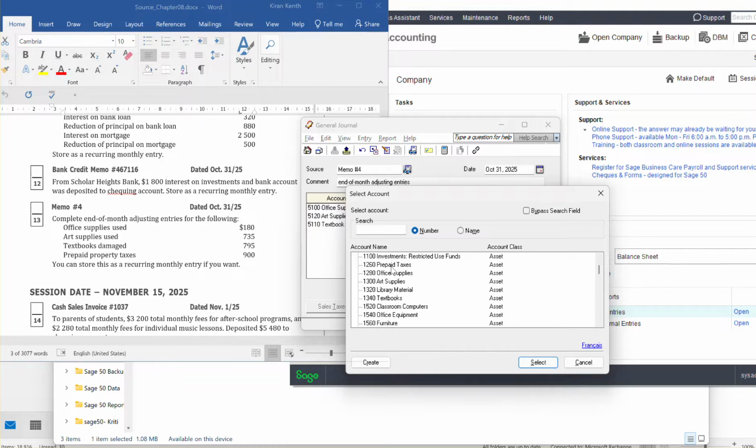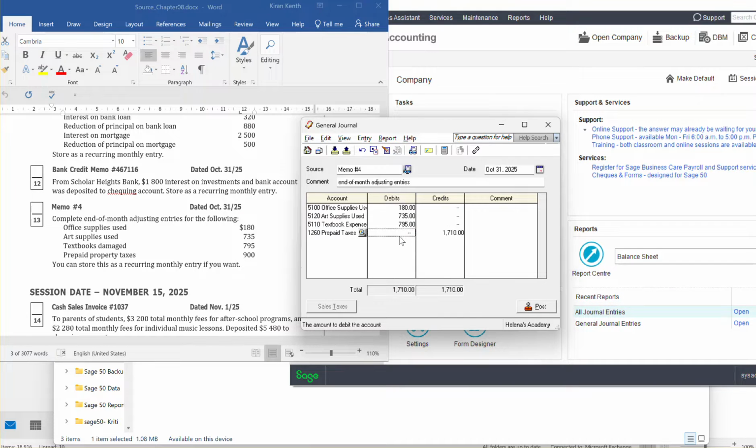I have a 1260, I see it, and we need to do an adjustment, so it will be my in and out for this. So I will close this. I don't need to actually do in and out, but that's what it's supposed to be. So I'm going to debit the 900 here because it's a prepaid, and then I have to do an adjusting entry to the same account.